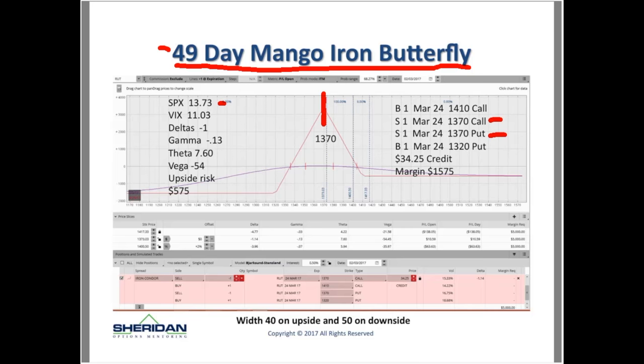The way you enter it, at least in thinkorswim, is sell. You have to enter it like an iron condor. All right, I'll just do one just to show you. The first thing I do is sell the at-the-money call and put. We're at 2294, so I want to sell the 2295 calls, and I want to sell the 2295 puts, right?